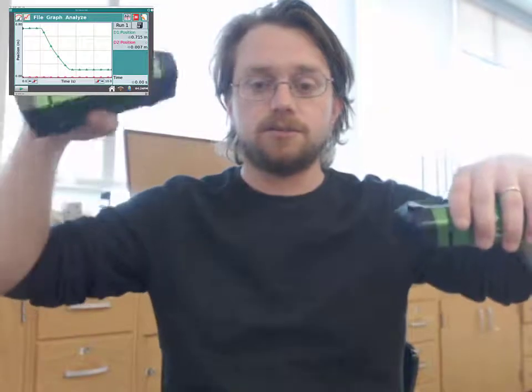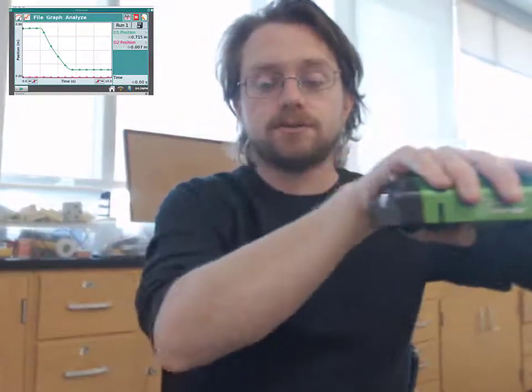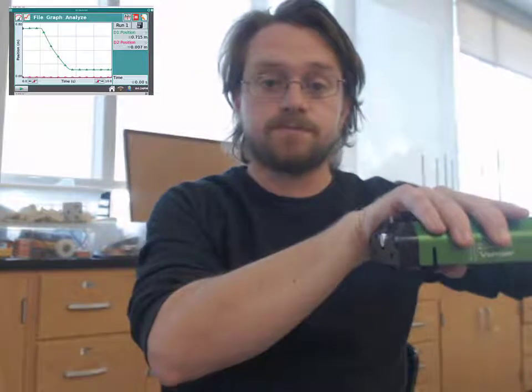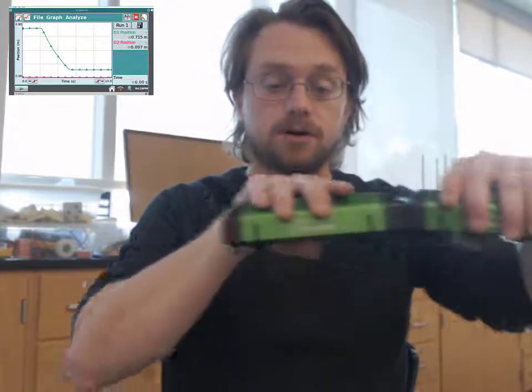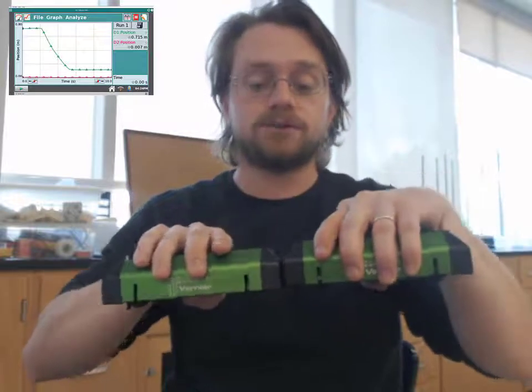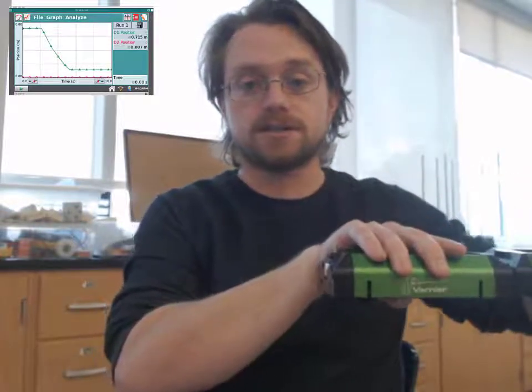Each has its own momentum that we would need to calculate. We need to know the mass of our cart and its initial velocity. We need to know the mass of this cart and its initial velocity. They come together and stick, and then they move together as one object afterwards. And we'd have to calculate the final, or afterwards, momentum for our whole system. To do that, we'll just add the masses of our carts together and see what their final velocity is.